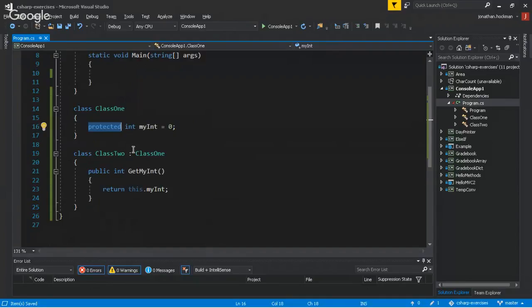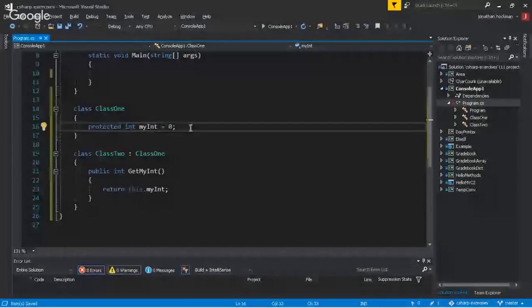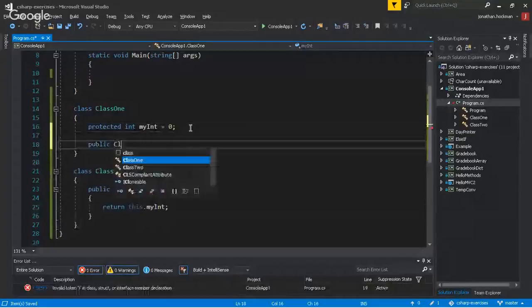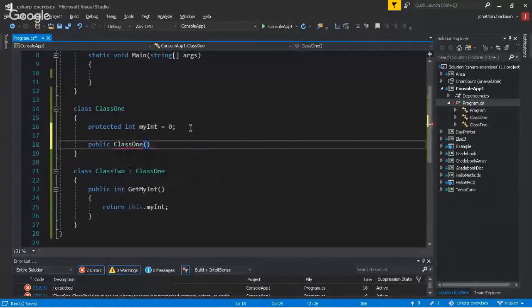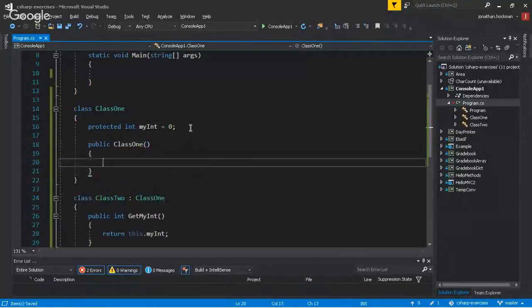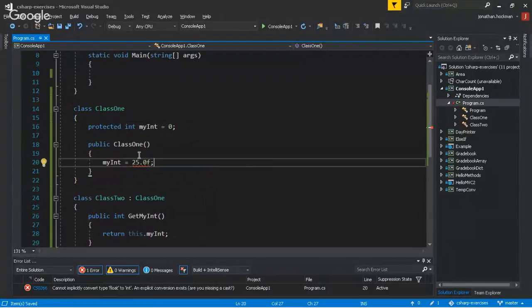Let me just double check what they want me to go over here. Fields and methods, we've already gone over that. Call parent class constructor. Oh yeah, you guys remember that, right? We have a base constructor, which we're not assigning anything in, but we could do my int by default equals 25. Oops, that's an int, not a float.